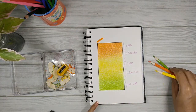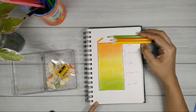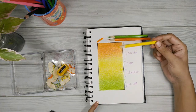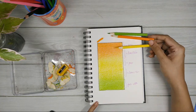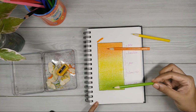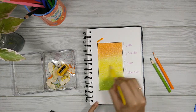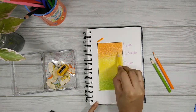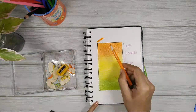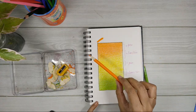Keep in mind that within these three colors, yellow is the lightest. No matter how much you overlap with yellow, it won't make much of an impact or damage the transition. But if you add too much orange or too much green into the transition, it will ruin it. So just be careful with the darker colors. You can even bring yellow way up into the orange area and it won't damage anything. But if you bring orange too far down, it's going to make a visible difference.